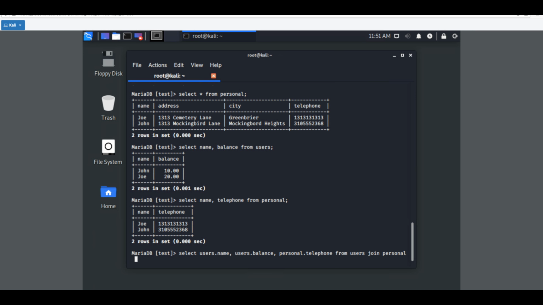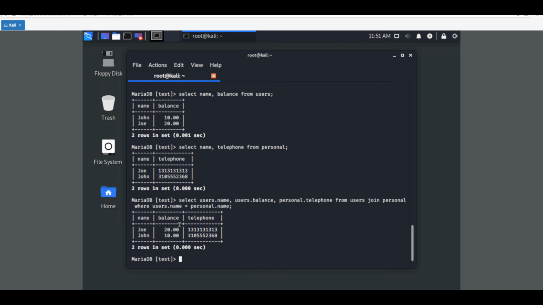That's going to be the relationship between the two tables, is going to be the name. So we're going to join the users table and the personal table. And the way we're going to make a relationship between those two tables is we're going to say the users column called name is going to equal the personal table's name column. So it's going to use these two fields in the two databases to match the user accounts. Let's see if it works.